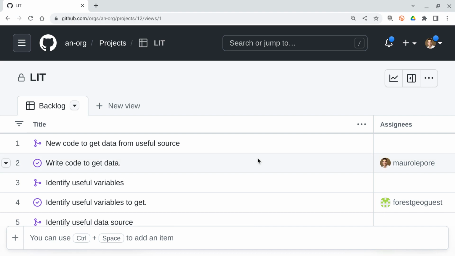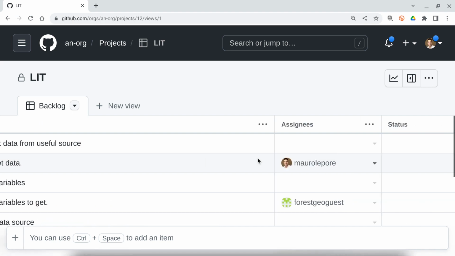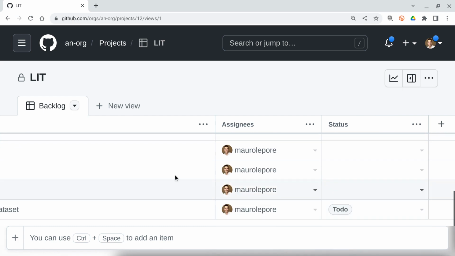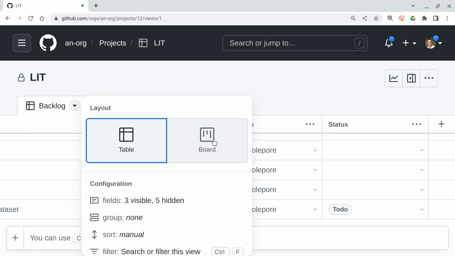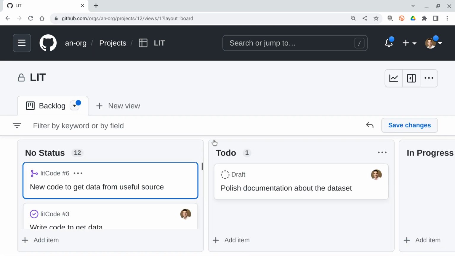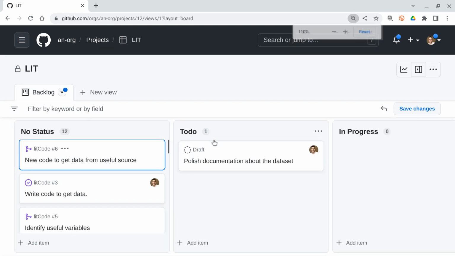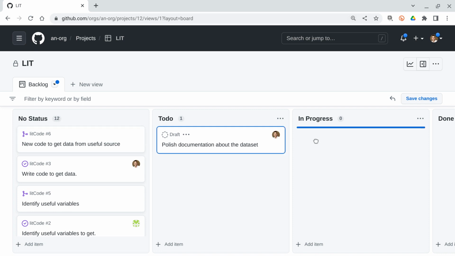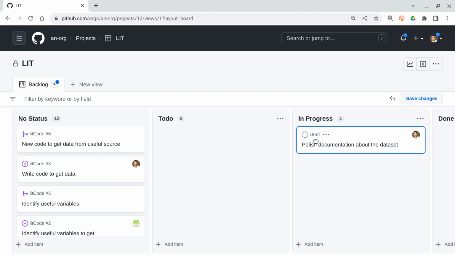And what I did a little too fast was to show you that you can edit, for example, the information in this table from here, but also you could edit it graphically. Basically, if you click here on the view drop-down menu, you will see that there is another view of the same data in the form of a board. So let's click there. And the format here is usually called a Kanban, I believe. And by dragging things from one place to the other, you also basically edit that table that we saw before.